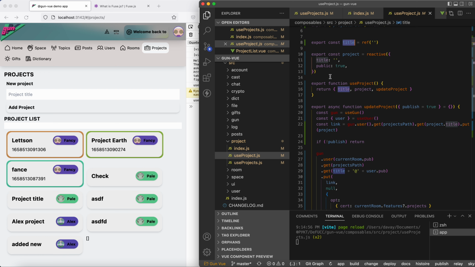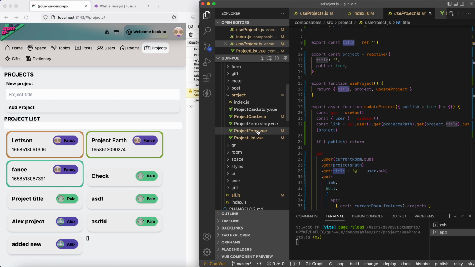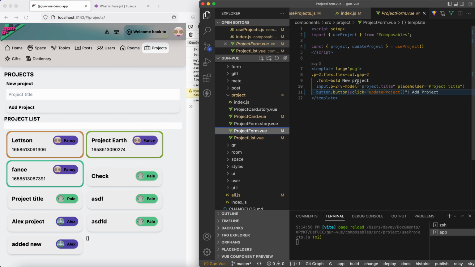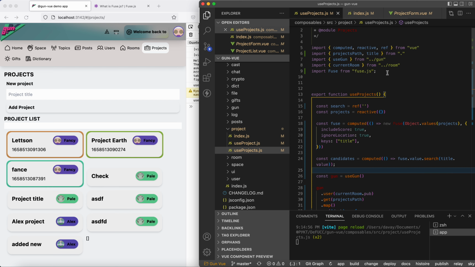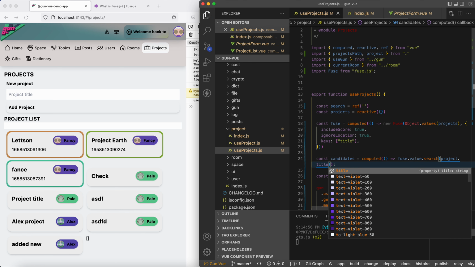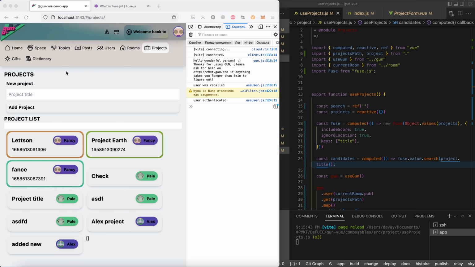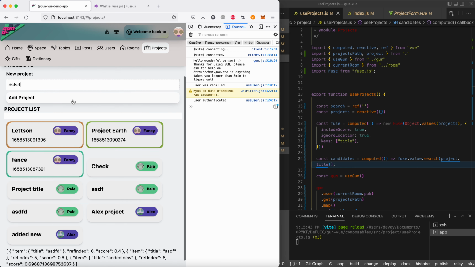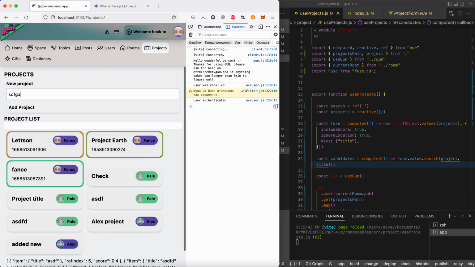We should go to the form and say if it's the project title. So I can load the project from here, and this will be the project title. So this filters out everything that we need.